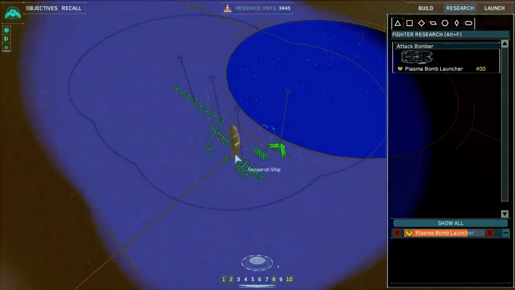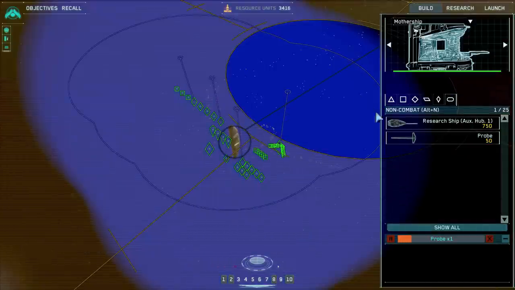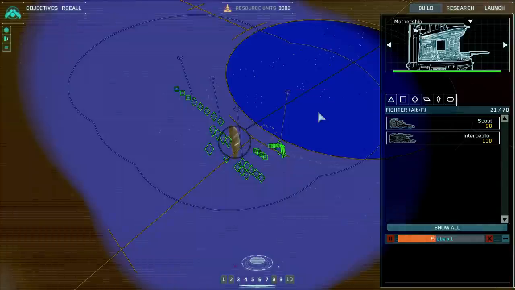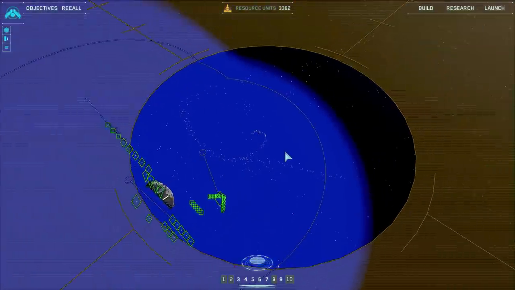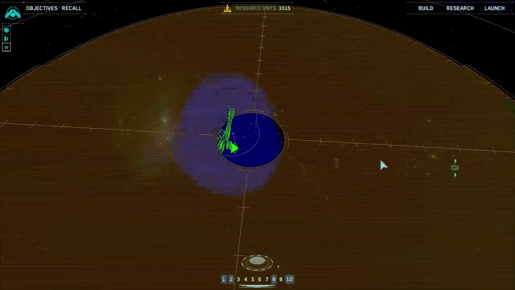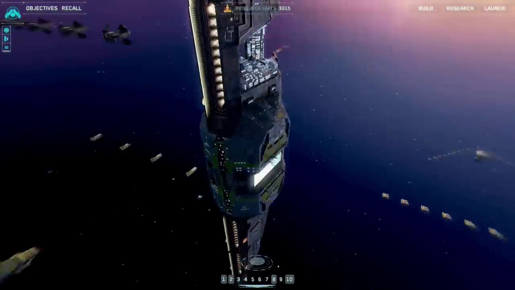The good thing is, I'm going to build us another probe. I should build a scout. Nah, just use probes for now. The good news is they have a ways to travel, and what I'm hoping is they're going to space themselves out as they come in. They won't come in as a unit, and I'll be able to pick them off while I get my bomber squadrons online.